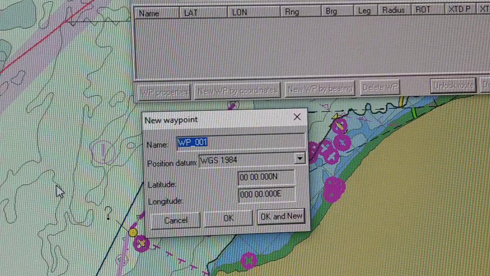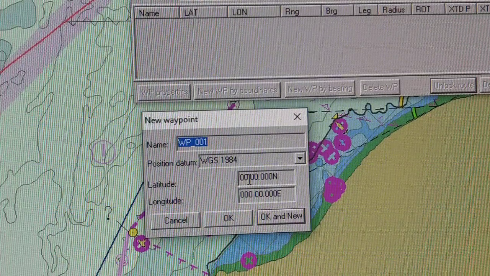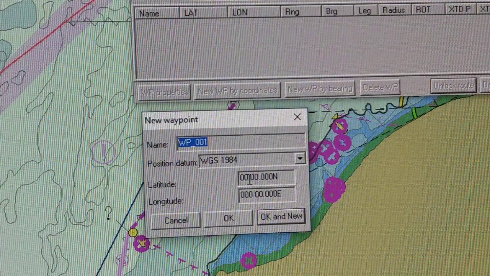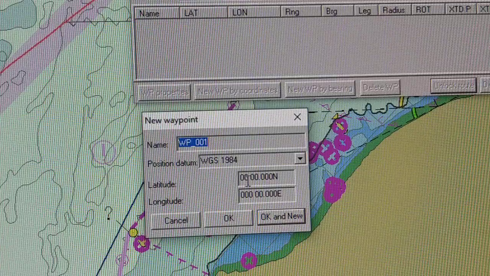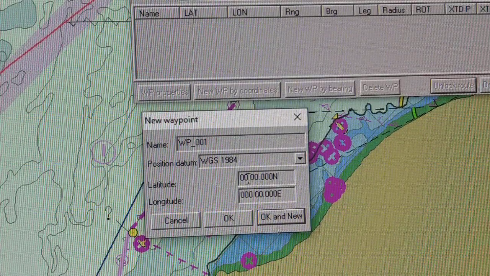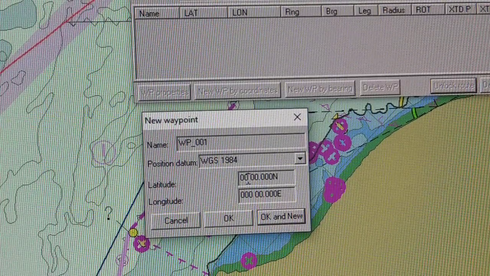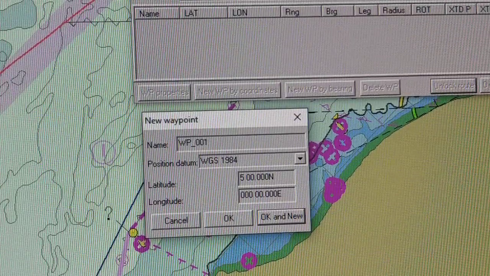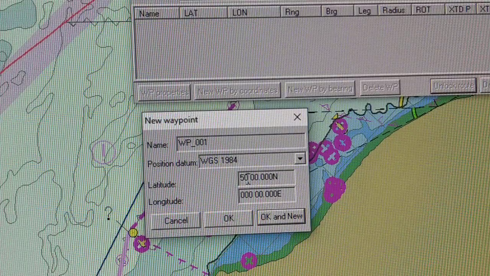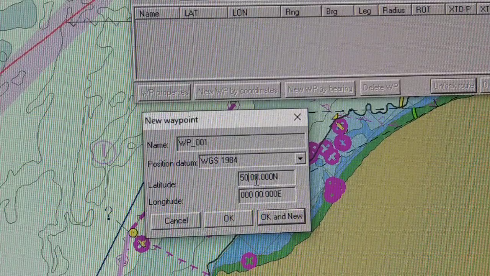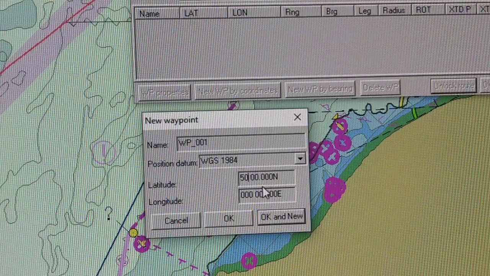In the first coordinates of latitude, you have there the default of 00. You will change that according to the entries of your latitude. Let us take, for example, that your first latitude is in terms of 50 degrees. Let me arrange this 00, and then I will type just 50. No need to input the symbol of degrees, as long as it will be separated by the space between the degrees and minutes.